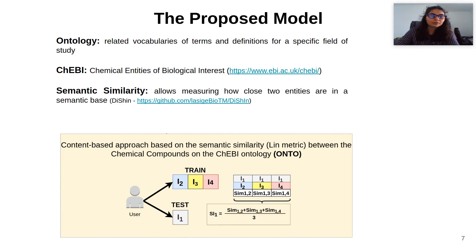Following the example in the figure, for a given user who likes items 2, 3, and 4, and we want to find a score for item 1 which was not yet rated by the user, first the ontology calculates the similarity between item 1 and items 2, 3, and 4.